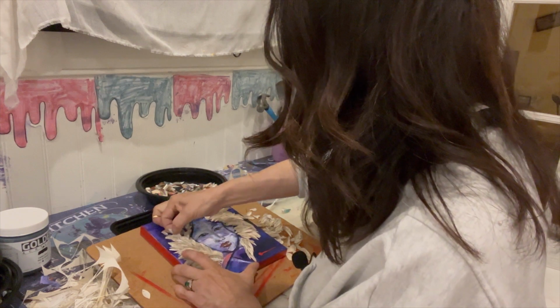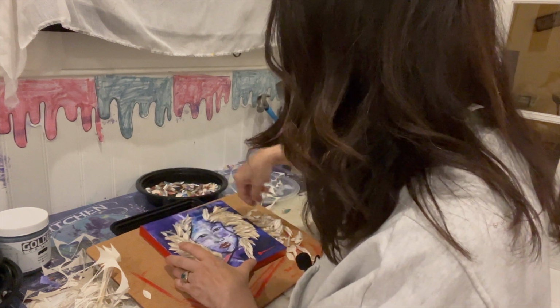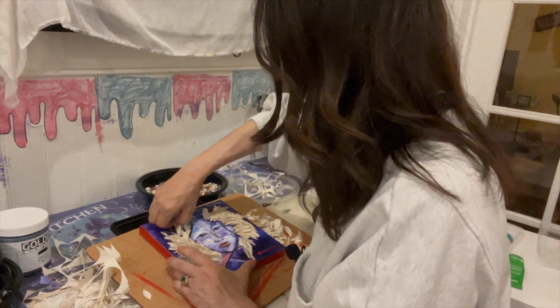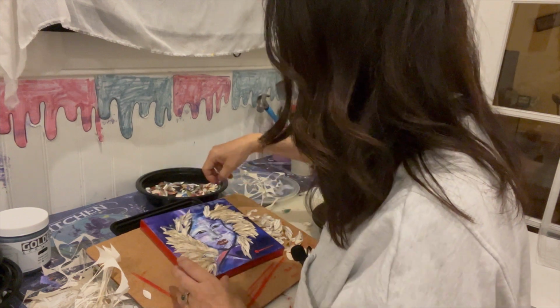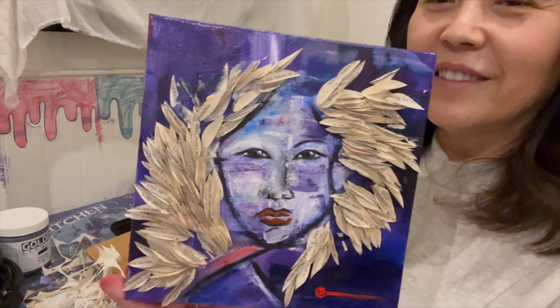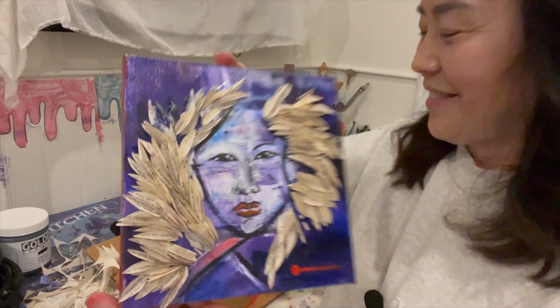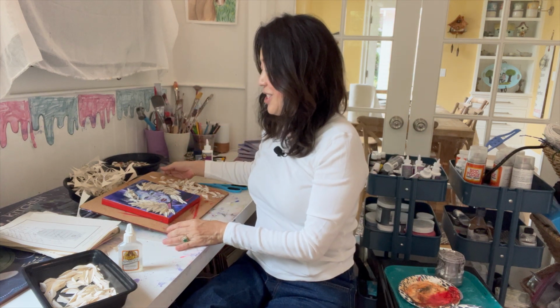So now begins the process of reattaching feathers, new feathers. Okay? All right. Voila. She's going to look a lot better. I promise. Had another rough night of coughing and also obsessing about what I did to my artwork.